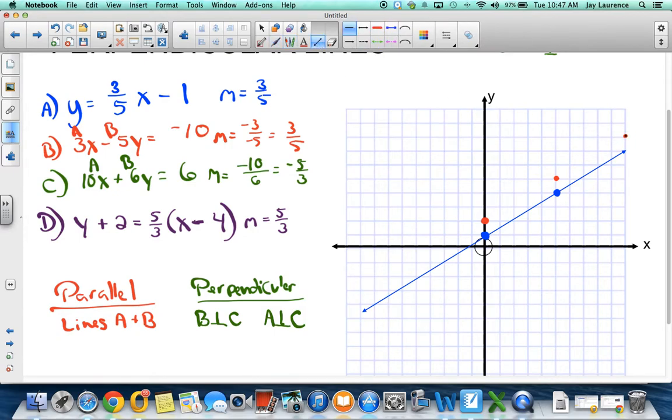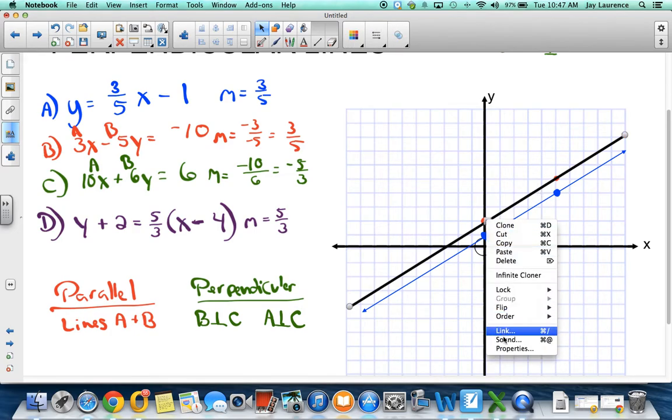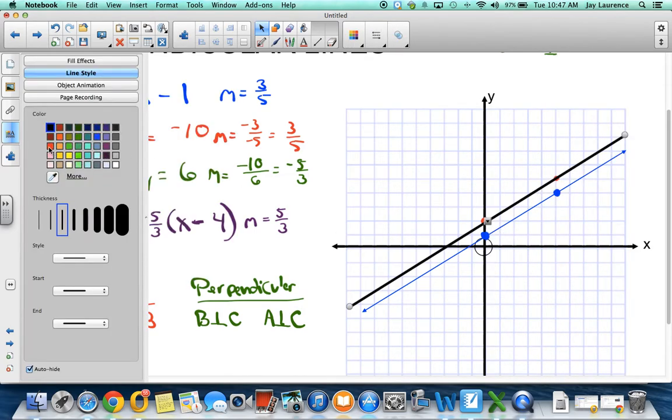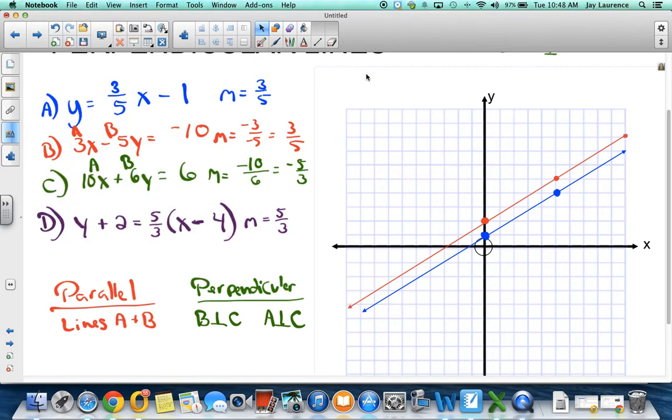Sounds like a title of a good book. Perfectly parallel. The Guide to Imitating Successful People. There we go. I should write a book. All right, we'll make him red. We'll make him thinner. He went on a diet. And then we'll give him some arrowheads so he knows which direction he's going. Actually, he doesn't know because he's going 2 different directions. But that's beside the point.